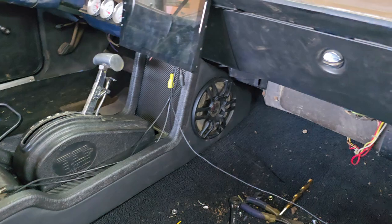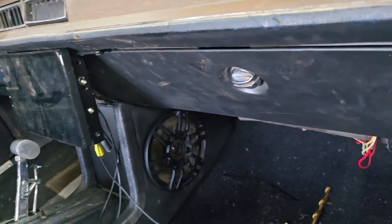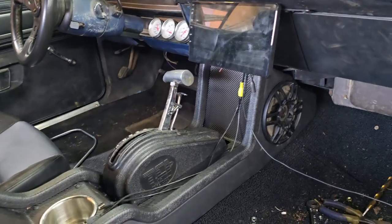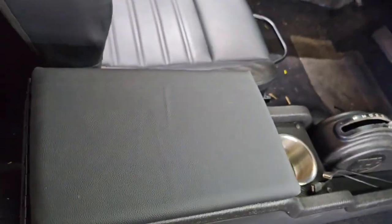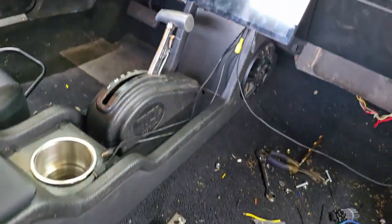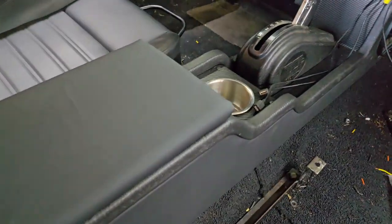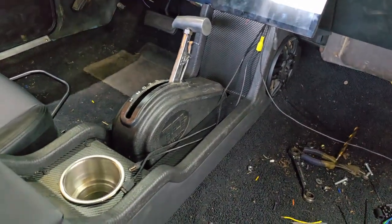So I got my stereo working, front speakers, check out. I still got to clean up some of these wires and neaten them up. But you know, it is a lot better than what it did look like before. So, one step closer. Now I can go and work on putting the passenger seat in, now that I don't have to worry about putting this in and out so much. And yeah, it's almost ready to cruise in.